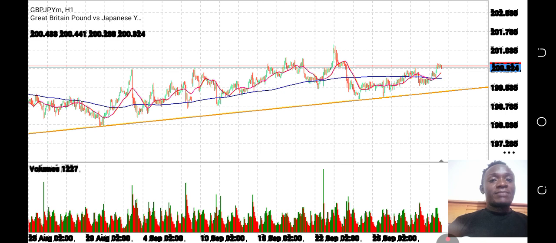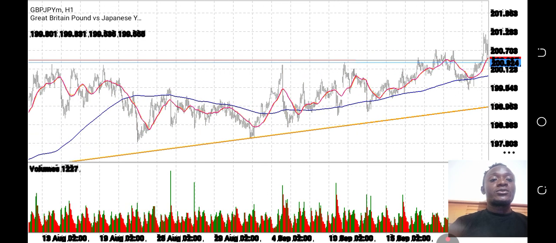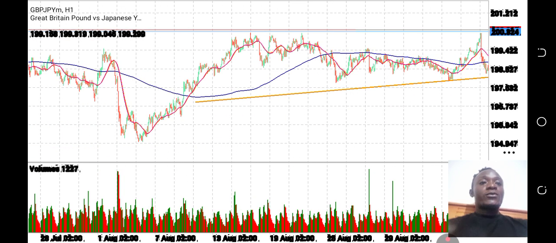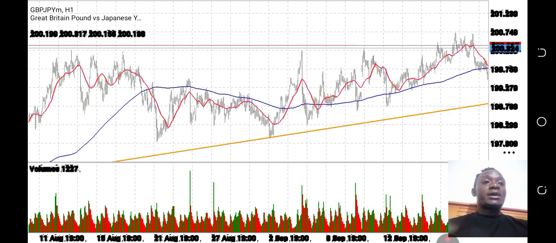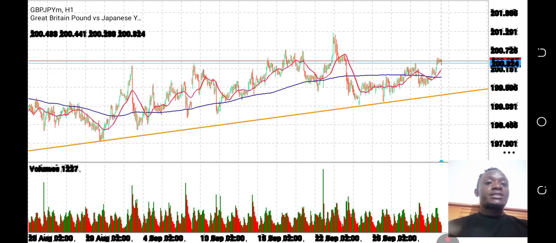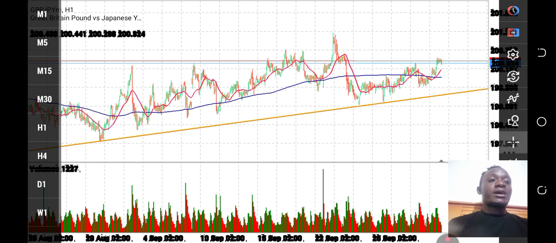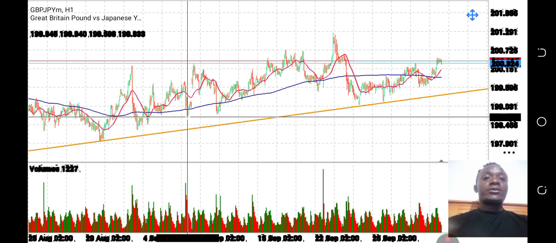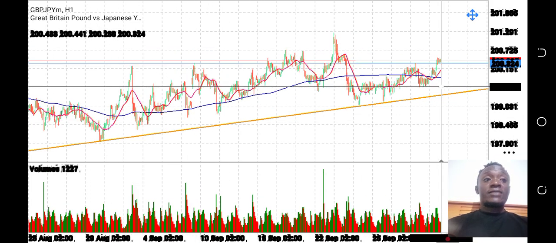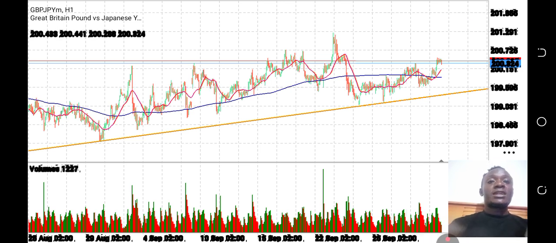The first thing before you start trading a pair, you have to look at what trend the pair is in. For example, you can see this is definitely going up. The market keeps making higher highs and higher lows, going on an uptrend, which is very important. First, you have to analyze what trend the market is in, and if it's on an uptrend, always have at the back of your mind that all your executions are going to be buying and buying.